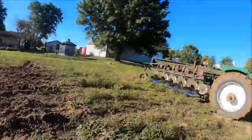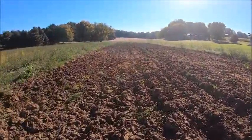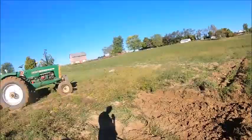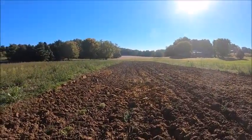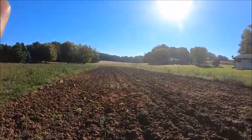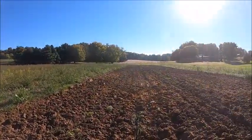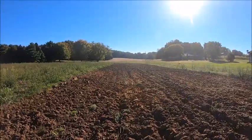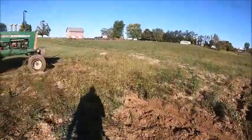And she doesn't even know that that plow's back there. So I really need to get the pump down in a 1955 so that it's running the same as this, because holy shit the difference that makes. But I'm going to go ahead and get these short rows finished up real quick off camera, because there's a lot of maneuvering and bullshit going on here. And we'll catch you when I get started on longer rows.